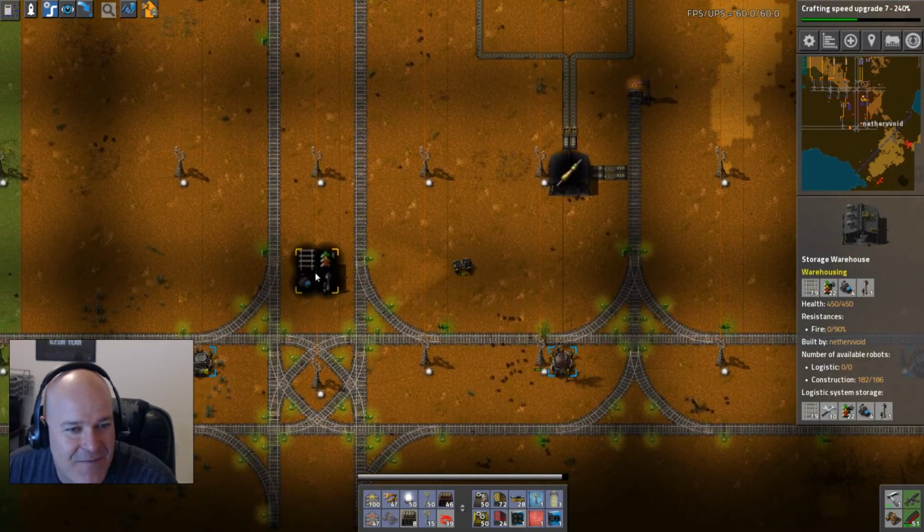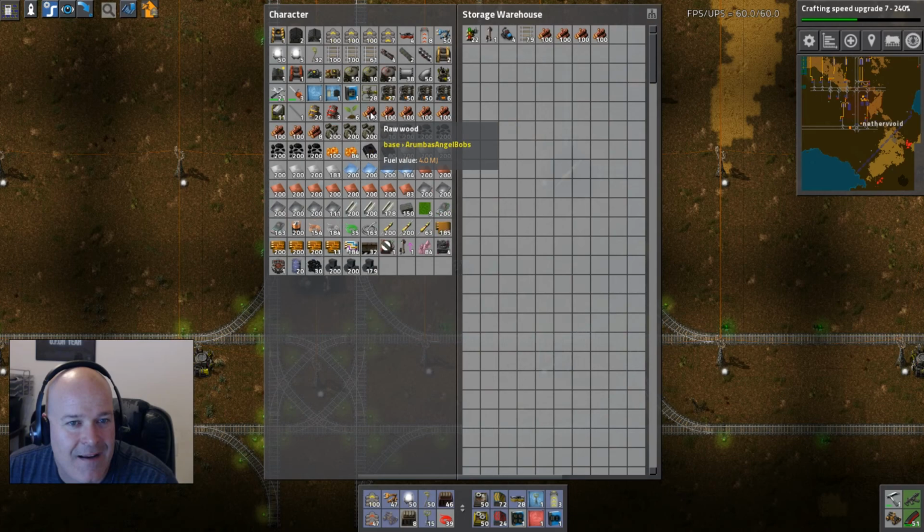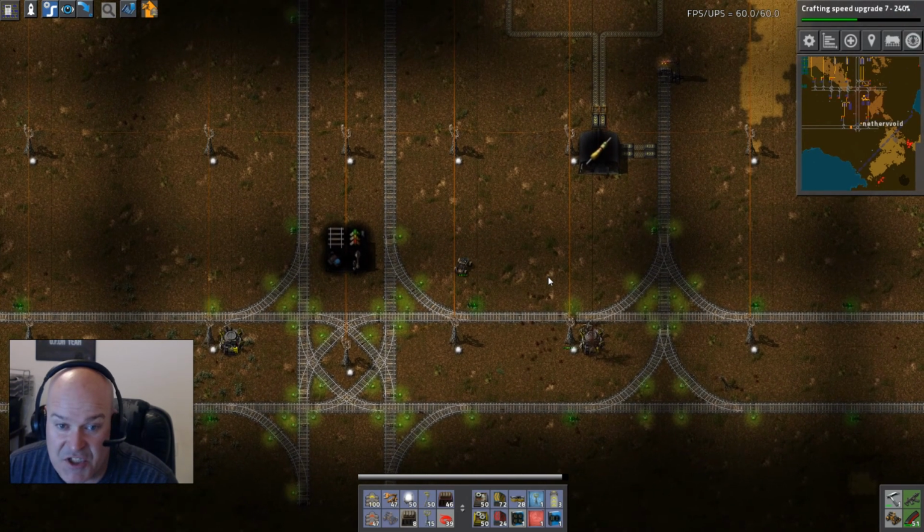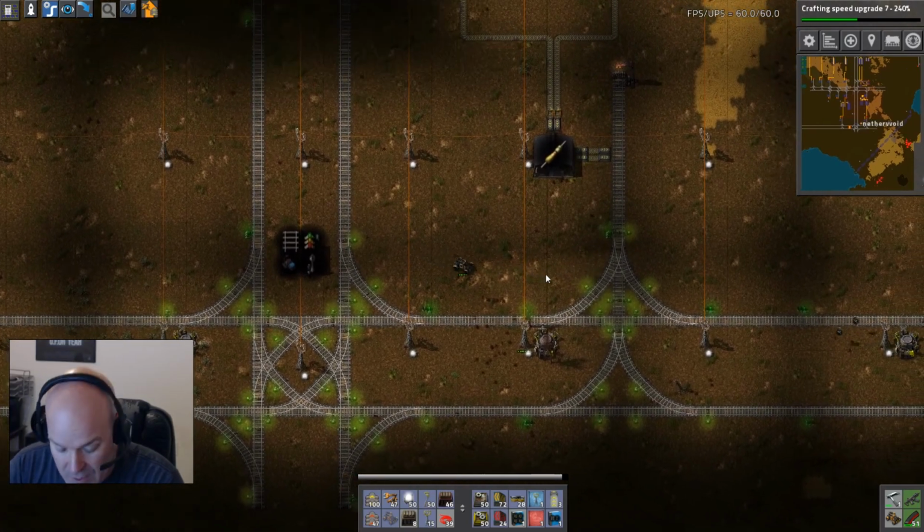Alright, let's drop some stuff. Why do I have so much crap on me? Oh, that's why. Who needs all that wood? That's what she never said, man. She will get so angry with you.